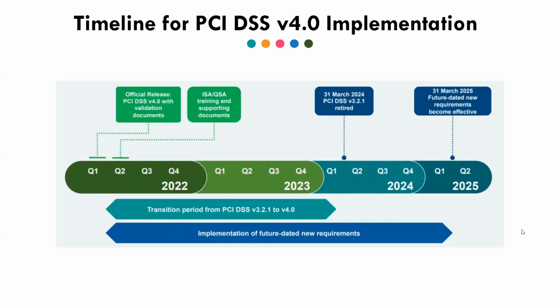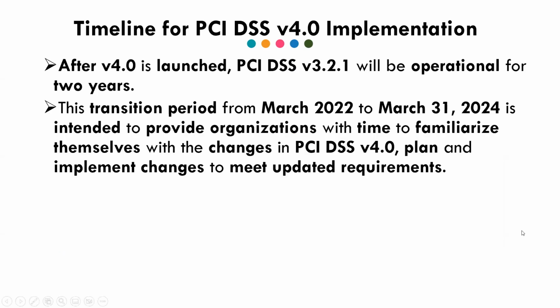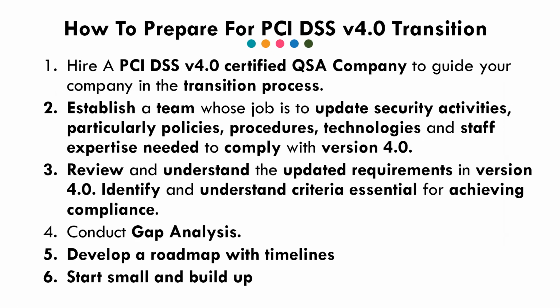So now let's move on. We've seen the timeline. Everybody is familiar with that now, and we know what is going on. We have almost a year and 3 months to transition. So now the question is, how do you prepare for the version 4 transition? As an organization, how do you prepare, right?